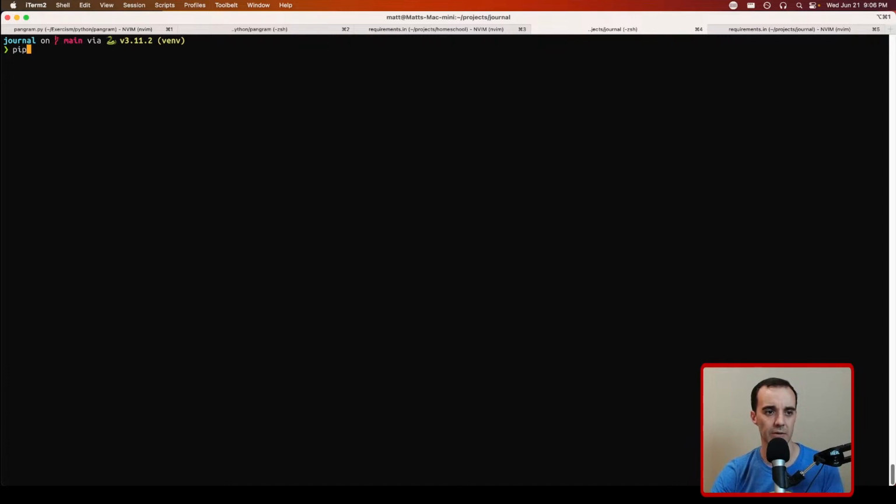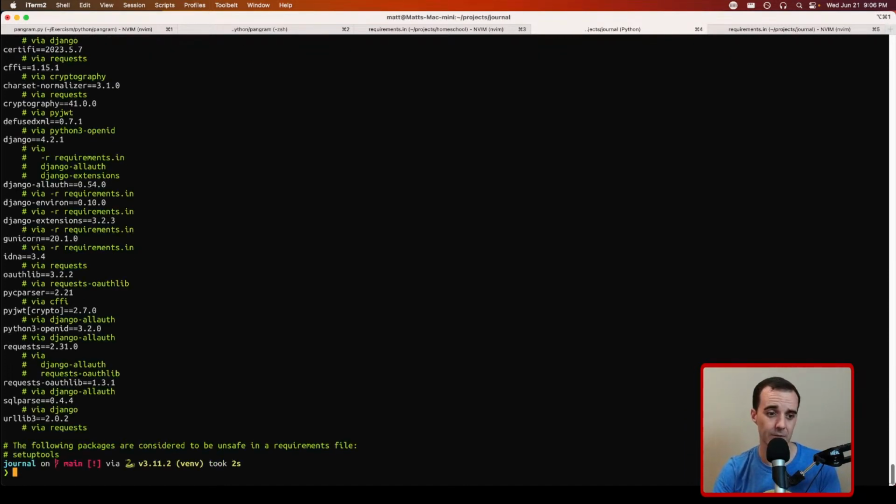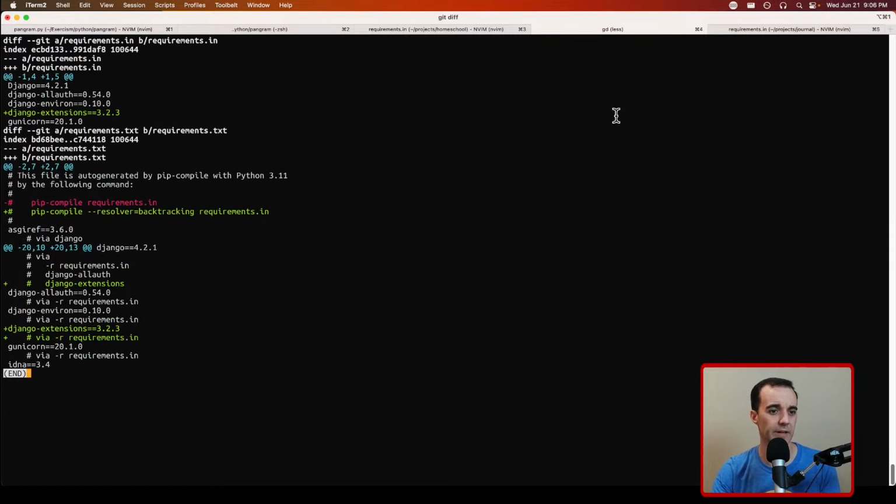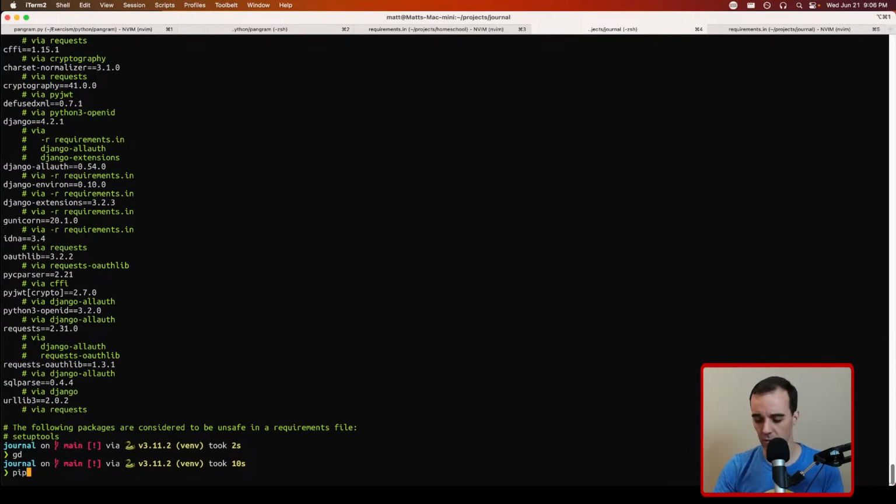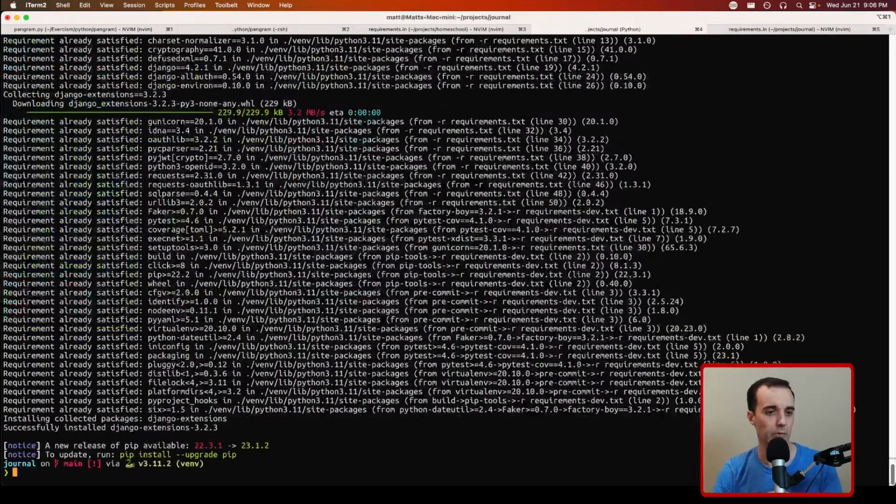So we need to compile this in order to get the updated requirements.txt file. So you can see we have that here, and so it installed Django extensions. It looks like Django extensions doesn't depend on anything else, so there's no other packages that will come along with that. That's okay. So then we can do pip install. We're going to get our new package there.